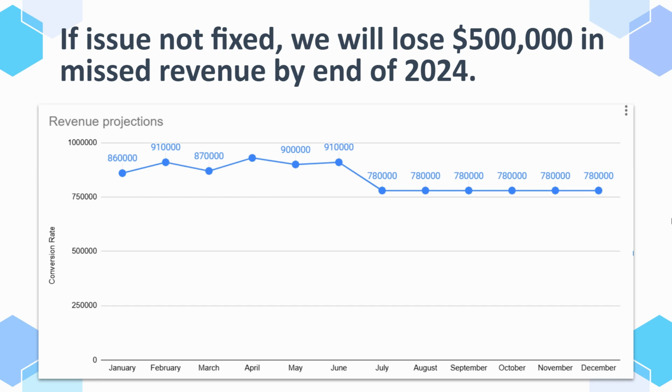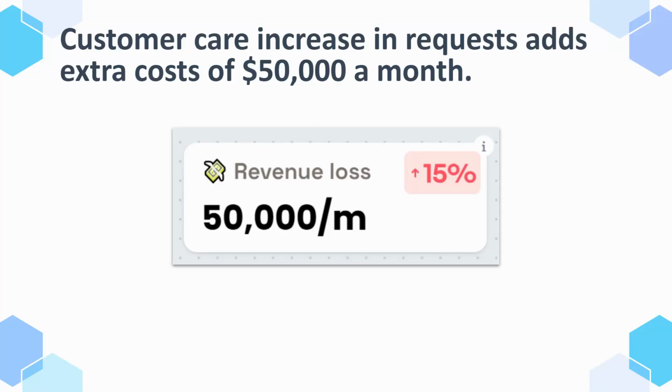So here's an example that I can give you. If the Apple Pay conversion rate stays at this rate for the rest of the year, we will lose about $500,000 in revenue. And I expect that we will also get thousands of customer care requests, which according to the service team, cost about an additional $50,000 in wasted time and time that they could help clients choose the right product.